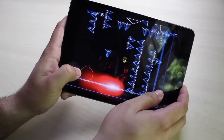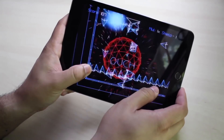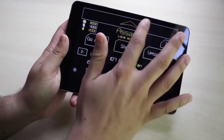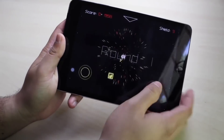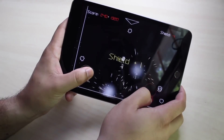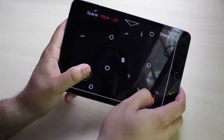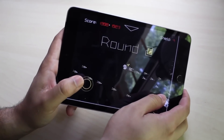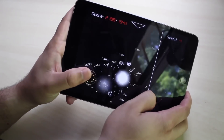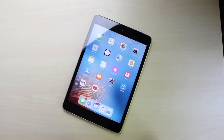In terms of software, this thing was released with iOS 8.1. It's upgradable now to iOS 12.3, and iOS 12.4 is coming out soon, so it still has at least one more update under its belt. That could very well be the last update for iOS 12 — and the last update for the iPad mini 3. It's not going to get iOS 13, so that's pretty much where we're ending on software. It had a good run, but it could have been extended had it had at least an Apple A8X chip. Apps are still supported through the App Store though.